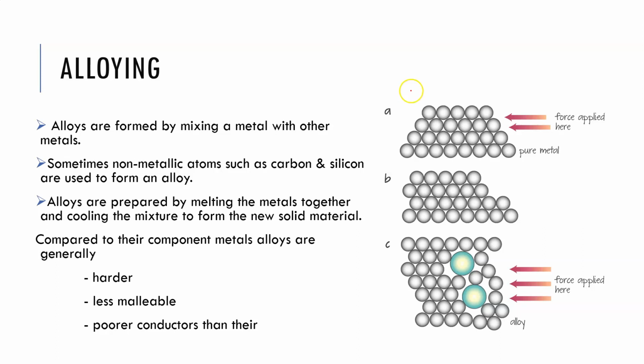If you remember the metallic bonding model, we said we had this beautiful array of metal cations surrounded by a delocalized electron cloud. They could easily move across each other and the bonding be stabilized. In a normal metal, if we apply force, it will shift easily, the electrons move, everything stays aligned and in order.